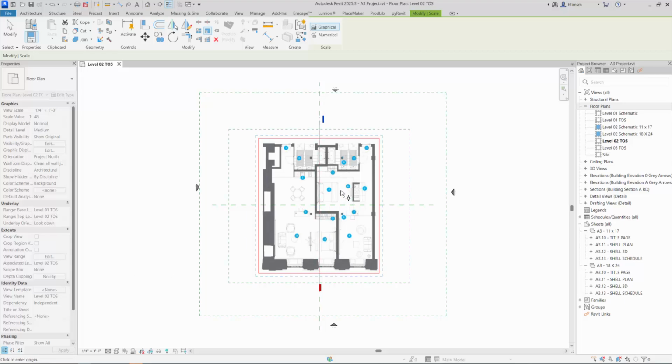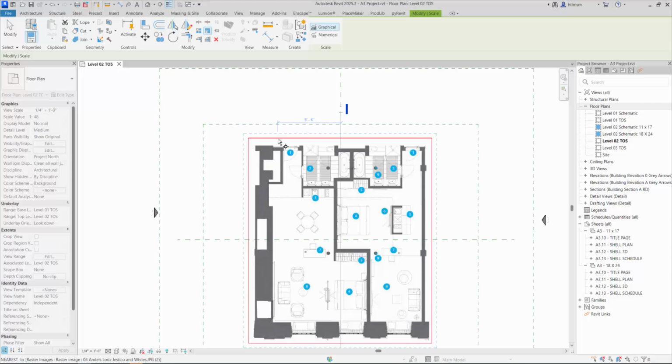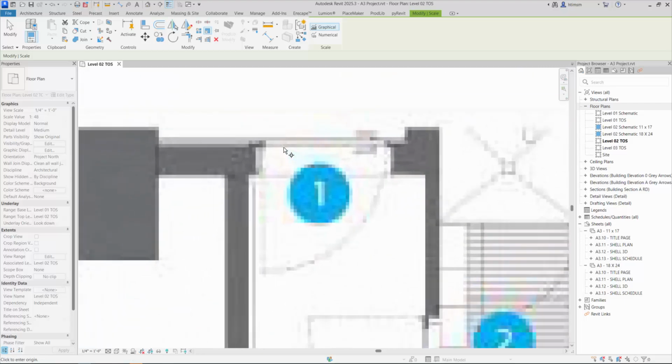This is your base point, and I'm going to use a door. I'm just going to say that all doors are 3 feet because we don't really know exactly how big this is, and that's fine. So for the base point, I'm going to pick the side of the door here, and then I'm going to drag over until I get to the other side of the door, right? Maybe if you zoom in closer, you can get a little closer, and I'm going to left click there. So first point on the left side of the door, second point here. And then I'm just going to type in 3 for 3 feet and then enter.